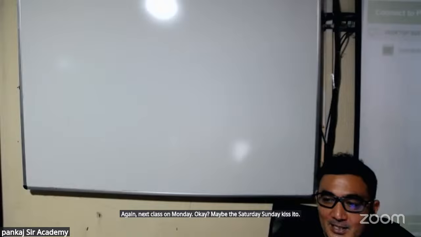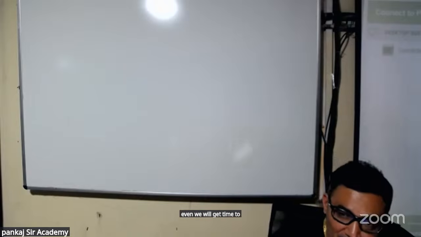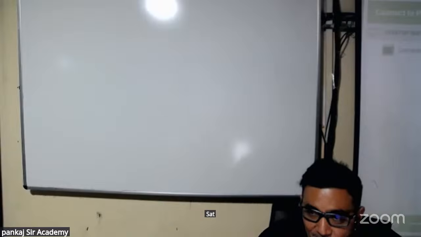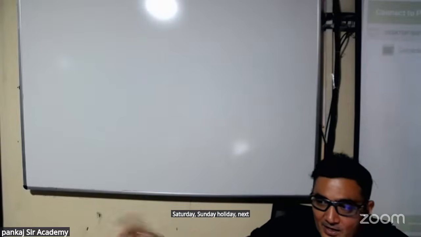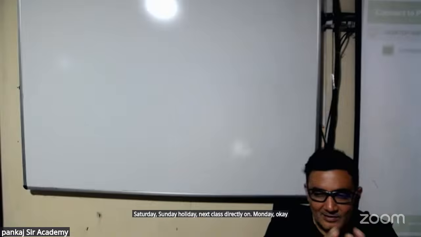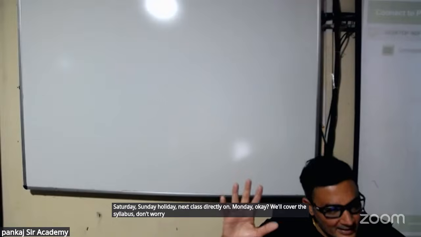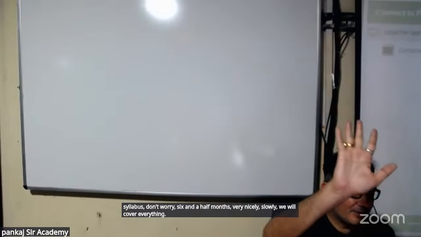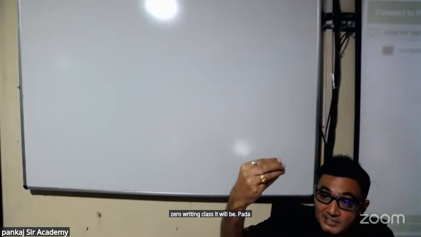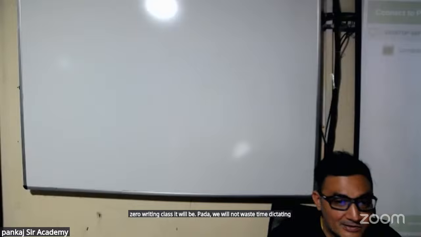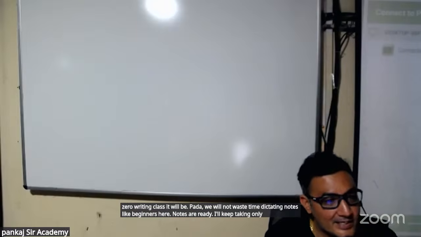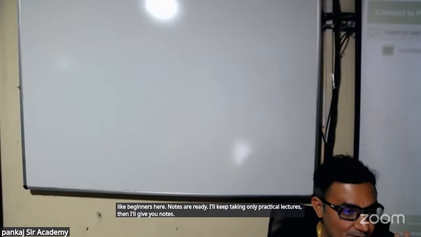Even we will get time to gain energy and come back fresh on Monday. So tomorrow is a holiday then. Saturday, Sunday holiday. Next class directly on Monday. Okay, we'll cover the syllabus. Don't worry. 6.5 months, very nicely, slowly we will cover everything. Zero writing class it will be. We will not waste time dictating notes like beginners here. Notes are ready. I'll keep taking only practical lectures, then I'll give you notes, which is soft copy.